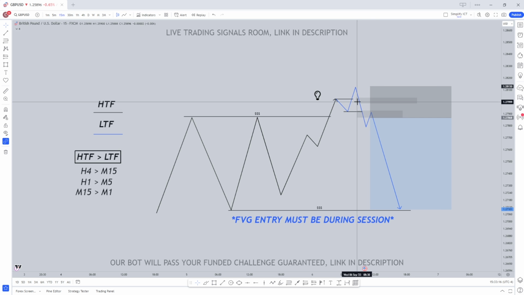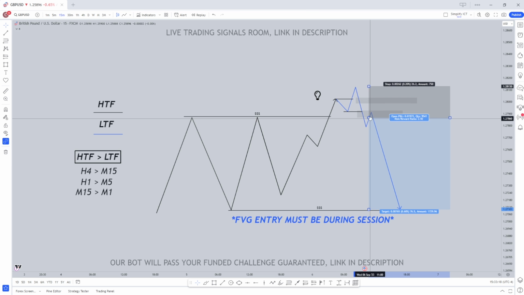And now, even though we have two fair value gaps, I'm going to enter off the lower fair value gap because it's clear and obvious that price has broken structure with displacement and also made a clear and obvious fair value gap. So I'm going to enter at the low of the fair value gap and either place my stop loss above the high of the extreme fair value gap or above the high overall. And here's the key, guys. We want to be taking profits at a set risk to reward.